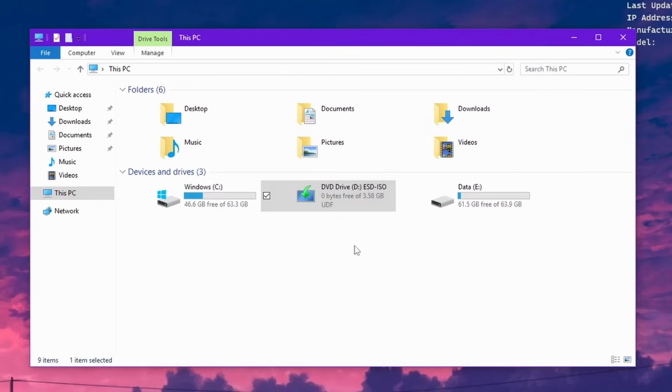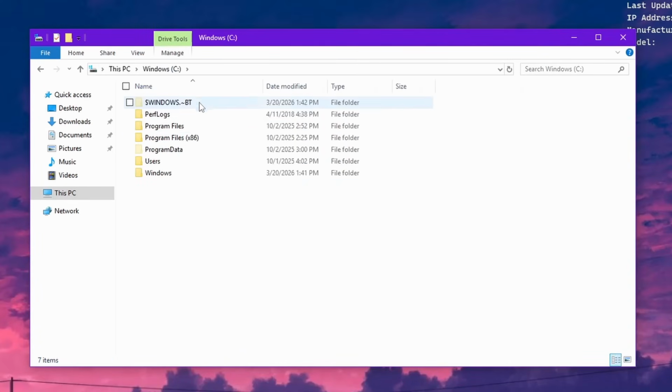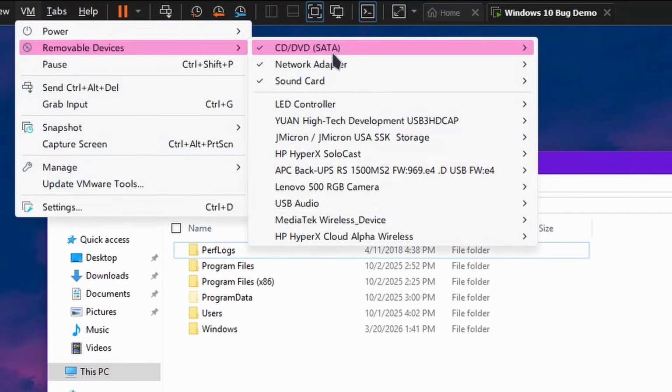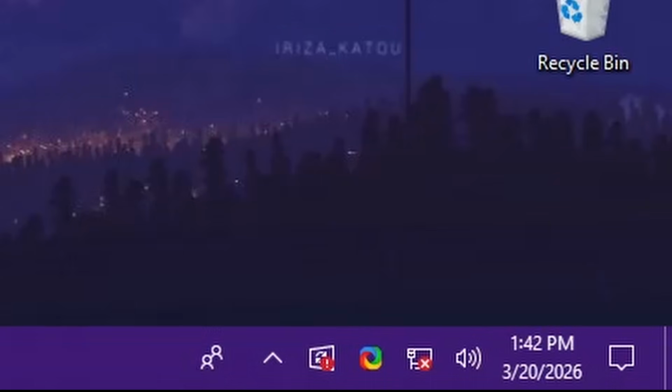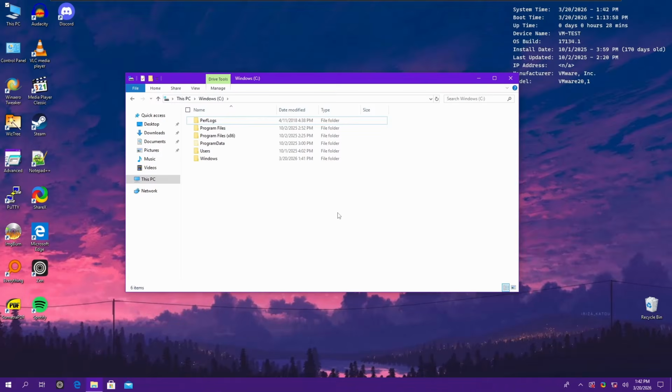So I'm going to now prep the VM a little bit more and move some files around, and also obviously delete our Windows BT folder. But the way I'm going to get it to upgrade is I'm just simply going to disconnect the internet, because it can't contact Microsoft or anything like that to be able to tell that this is an out-of-date ISO. So without further ado, I'm going to do that, and I'll come back later when I'm ready to actually upgrade this.